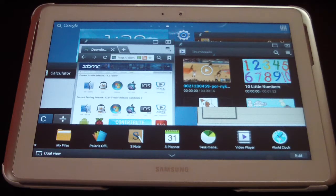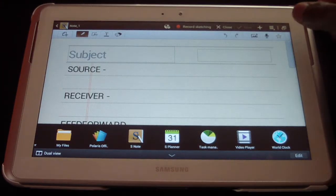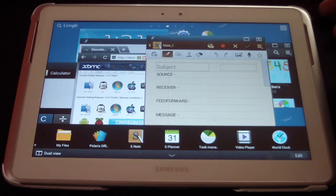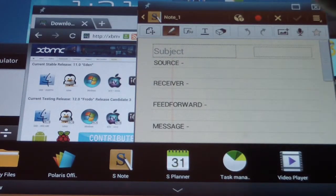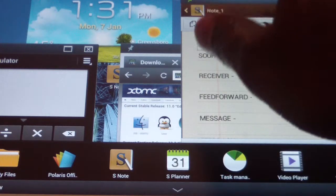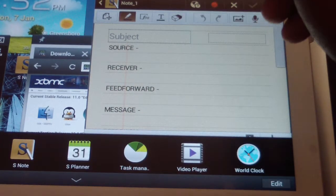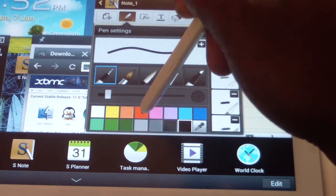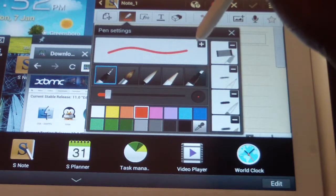I can put it to full screen, I can take it out of full screen. I can pin it — see that pin in the upper left? If I click that it stays there and doesn't move; nothing will get in front of it. I'll take my S Pen out and it's got that preview thing that you guys probably know about. That's pretty cool. The premium package is pretty cool.